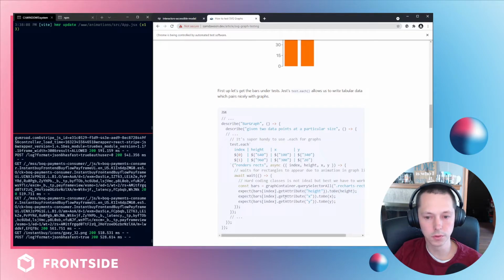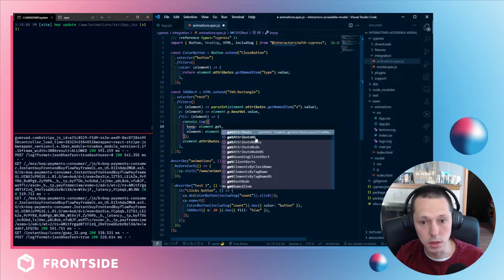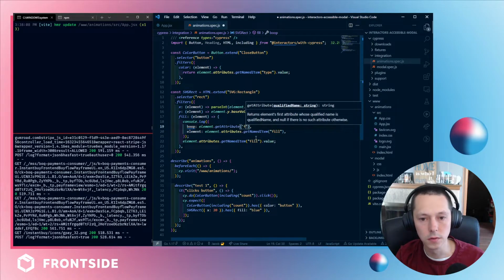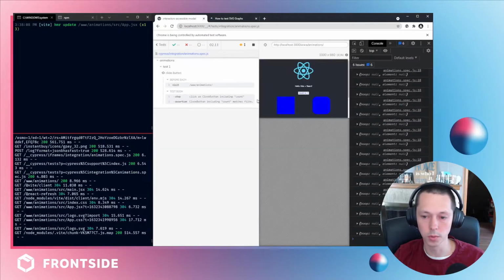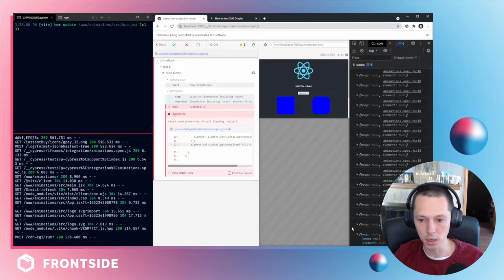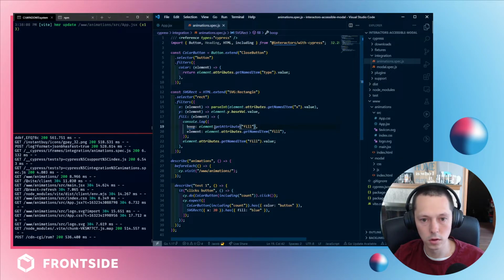Okay, so definitely getAttribute. Element.getAttribute fill should be what I'm hoping for, right? But I am getting null. And I don't know why I'm getting null there.